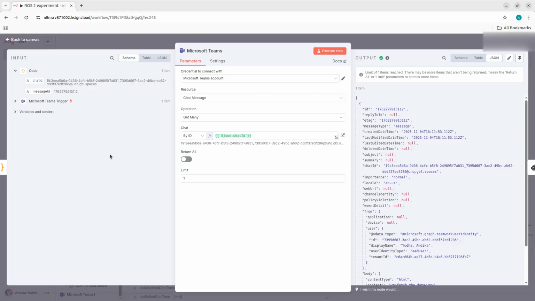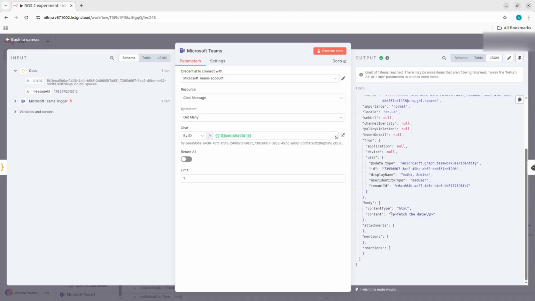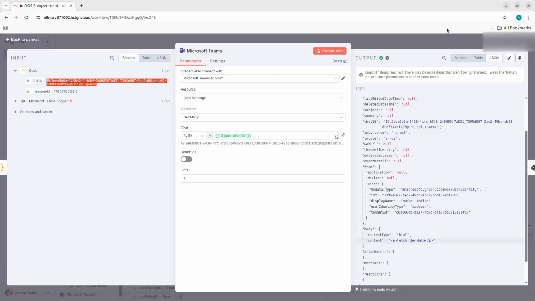This is the bit which I'm not really a big fan of Microsoft Teams, because if you use something like Telegram, you can just simply get the chat, but not with Microsoft Teams. And this one is in HTML, which is a bit strange as well. Then you put the chat ID from this one, which is the parsed chat ID, and then you will get all the information that you need from the message, right?